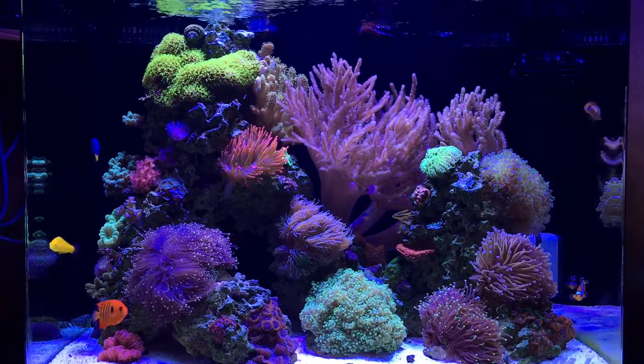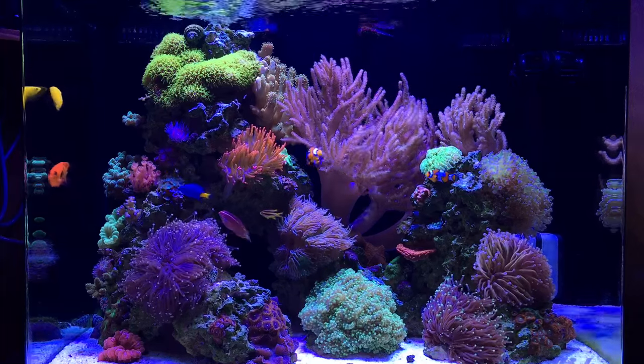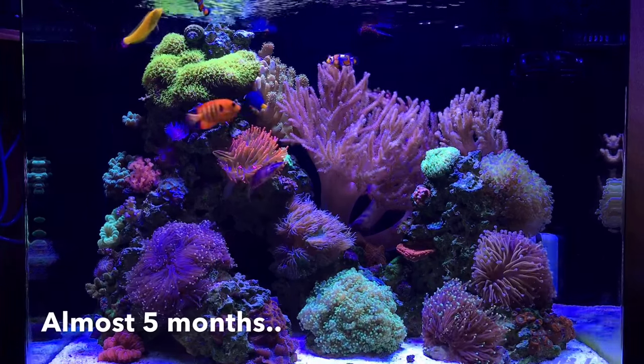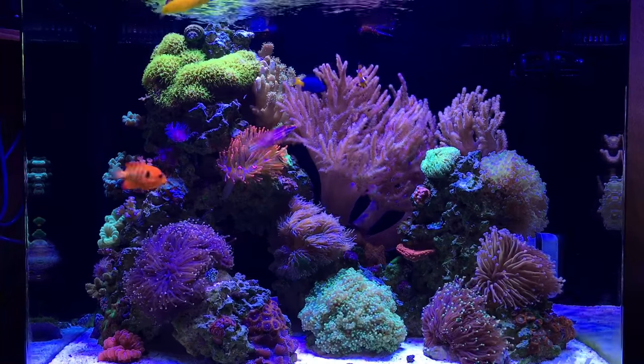They say it can lay dormant for a certain amount of time. The ick in my system really didn't do any damage until now. And the last time it did damage was in November. So as you can tell, that's a pretty big gap of being dormant. And the fish haven't shown any signs of issues that whole time.